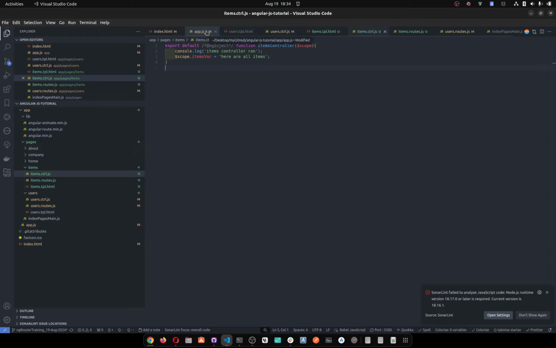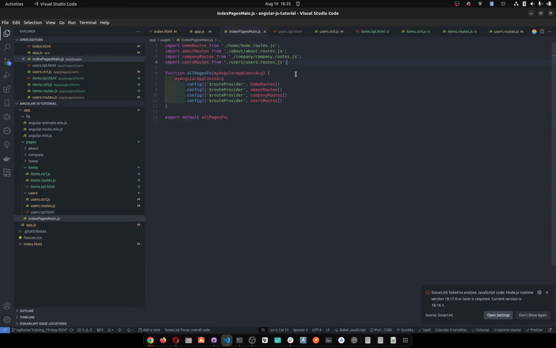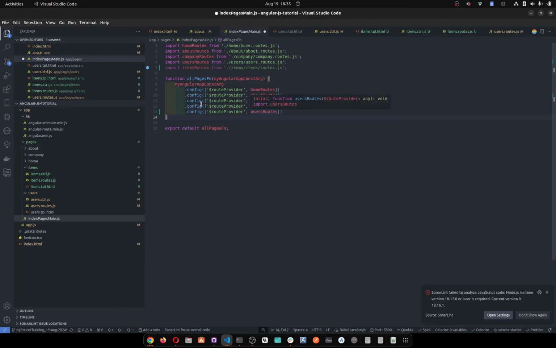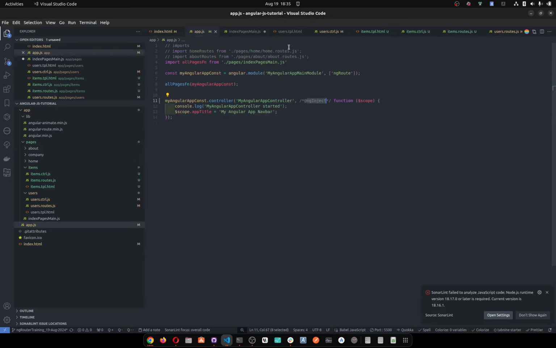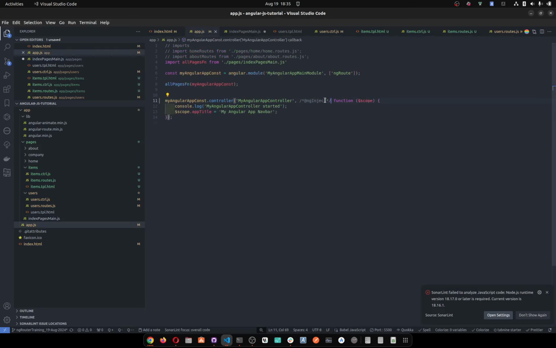Now we probably need to import this thing somehow, right? We need to import it into our main file. Import items routes from items.routes. Just remember to include .js, because sometimes it just doesn't work without the JS. Actually, this is an example of using this, but I'm just saying this is how to do it. The second way is to wrap it inside an array, and then put these things into here like this, basically.